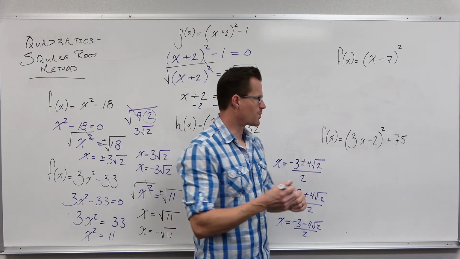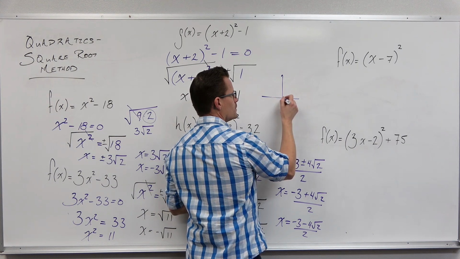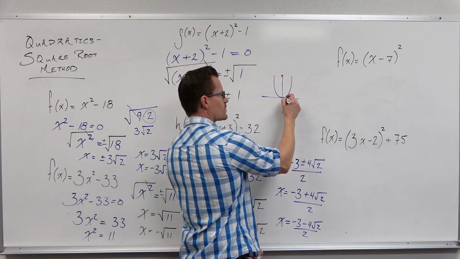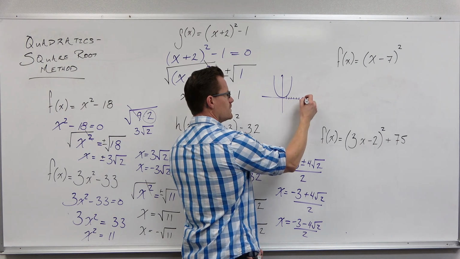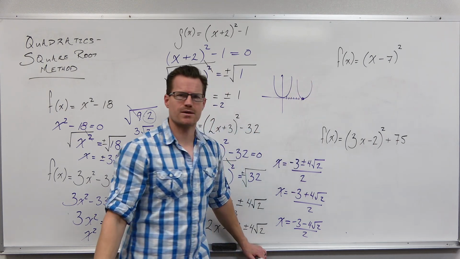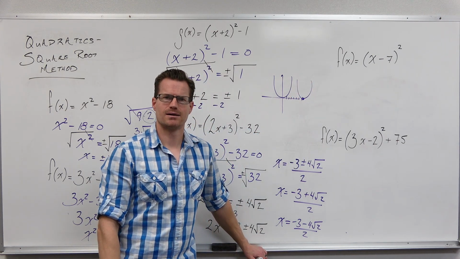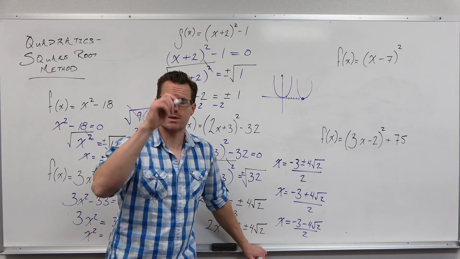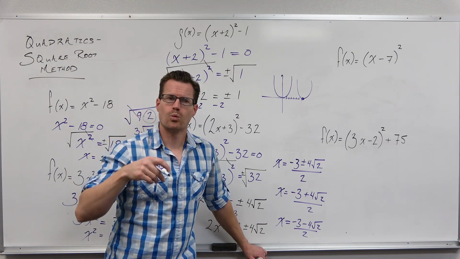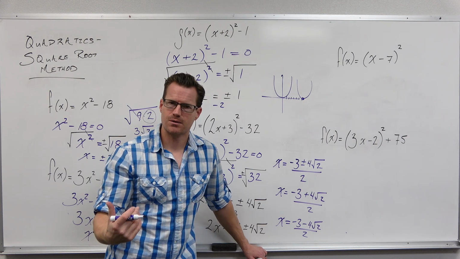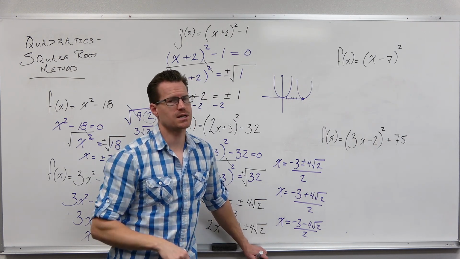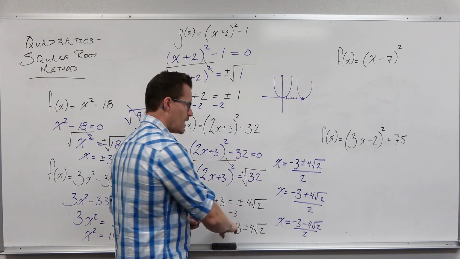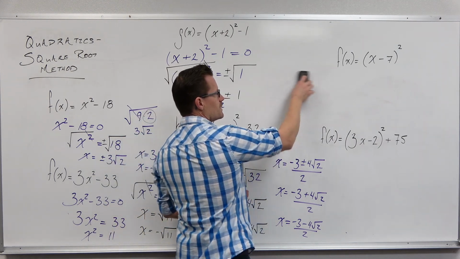Wait, if we had a parabola whose vertex naturally is at 0, 0, and we just shift it to the right 7 units, isn't that vertex still going to be on the x-axis? Yeah. Is it going to cross the x-axis? Is it going to miss it? No, it's sitting on it. It's bouncing off of it. That means you have one real solution. One real, because it does touch it, solution. It's not imaginary. And that's going to bear out in this technique.